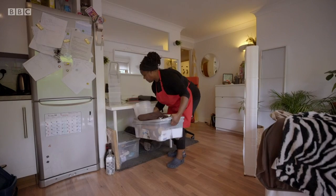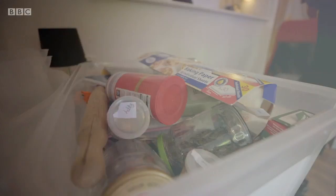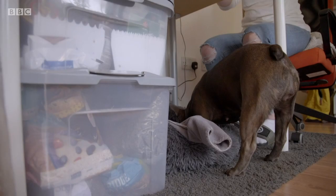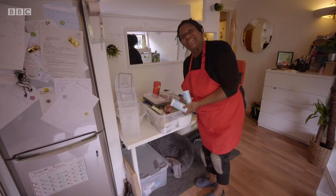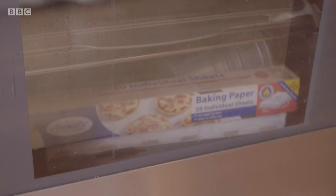Inside, Maxine begins sorting through Olivia's baking ingredients, checking sell-by dates and for duplicated purchases. It's very disorganised. Here's the space where I've worked for the last three years, but underneath there's just literally no space for my legs because I have the boxes there — I just have to sit there without any space to work comfortably. Organising is always a good thing. Once it's organised, I can stick to it. Two bicarbonates of soda, crispy onions, yeast — I guess these are put here because she's got no cupboard space.